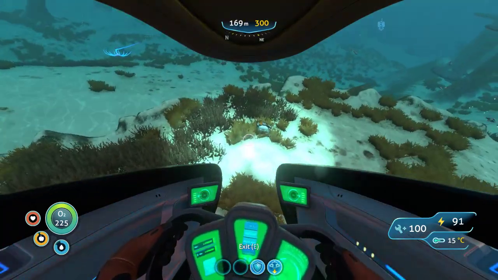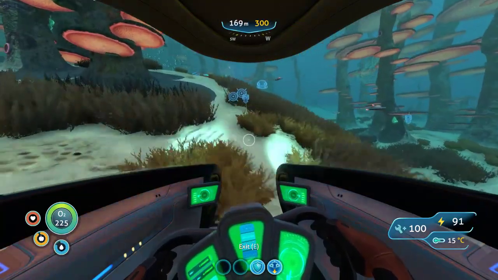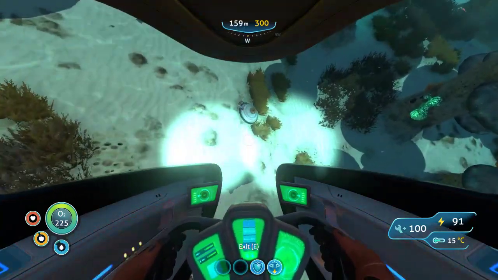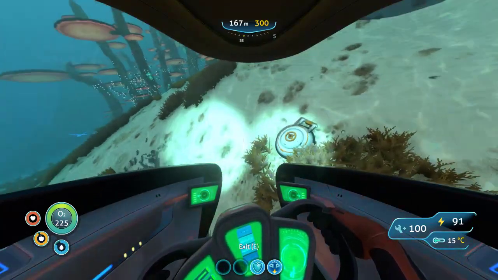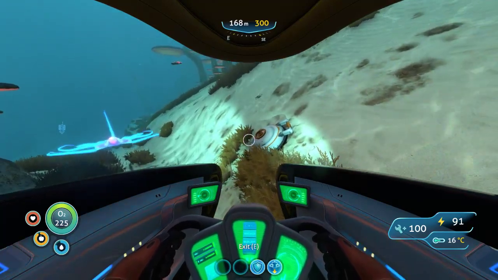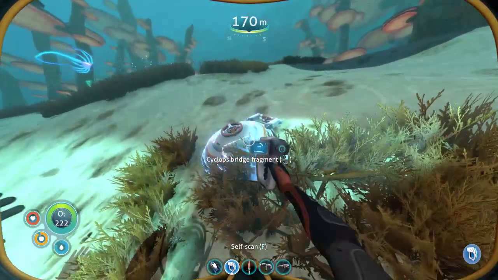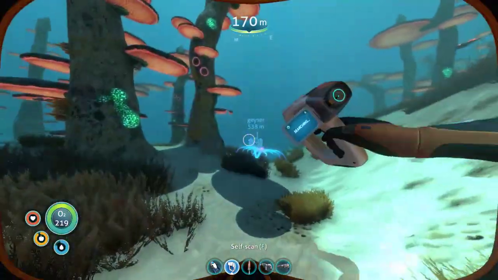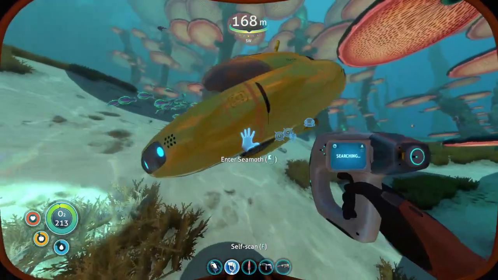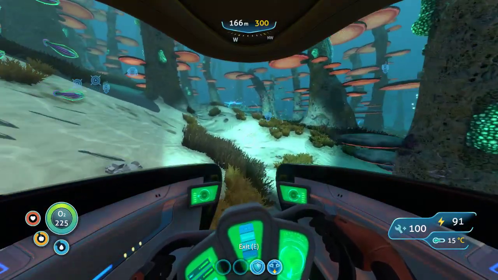Oh. That's the fabricator. I don't need it. I'm sure there is at least one piece. At least one. That's one. Oh no, this is not one. I already got this. Oh my god. It's incredible. This is the bridge fragment. I don't need the bridge fragment, so I'm gonna throw everything away so I don't see it anymore, and we can move on with our lives.